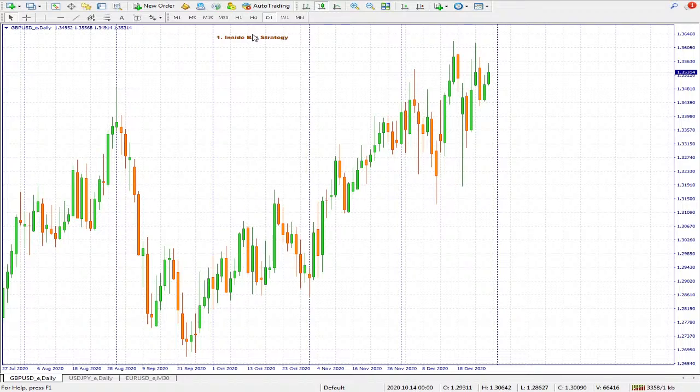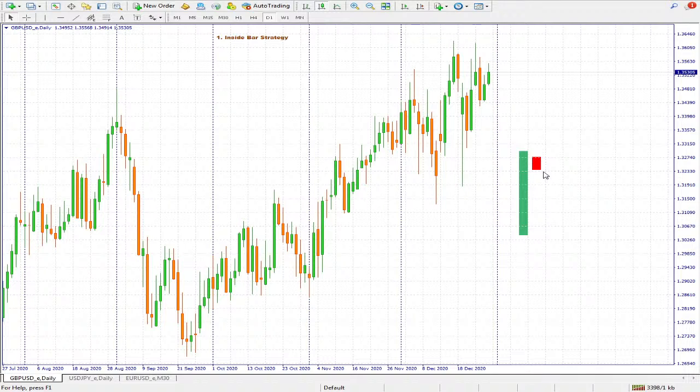Anytime you have a big candle, maybe you have one big green candle like this, and then the next candle, this candle opened here and then it closed here. The next candle opens below the close of this candle, maybe somewhere here, and goes straight to the lower side like this. This candle here, the red candle, is an inside bar candle.